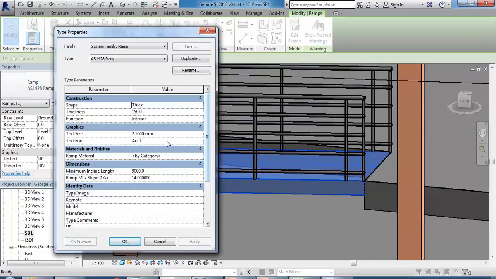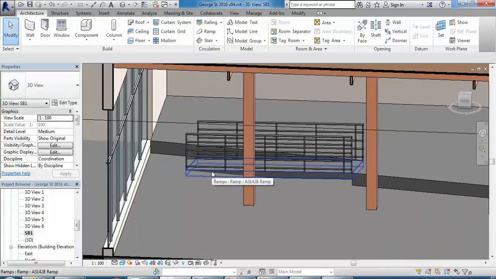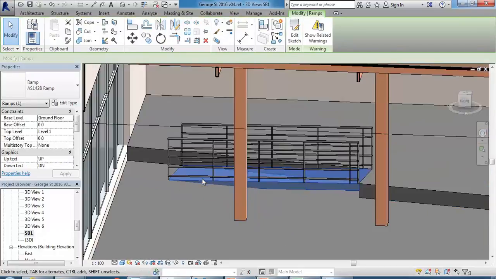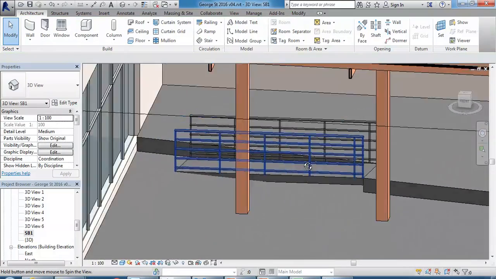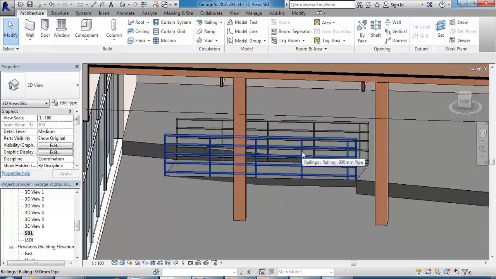Okay, so when you set the thickness of the ramp, it's always measured from the top down, and it's just a consistent thickness all the way. There's no option to make a solid ramp. So if I want that to be solid, which is probably the way it would be built, the only way really is to model a solid shape there. So the railings couldn't follow the slope, and this is one of the main limitations with 2016. In Revit 2017, they give you a few more options for having sloping railings hosted by different objects.